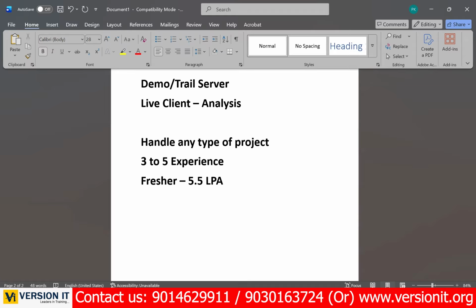My last batch student was a US IT recruiter, and his last drawn salary, annual, was around 7 lakhs. Now he is in a Bangalore-based company, where he projected 3 years of experience.